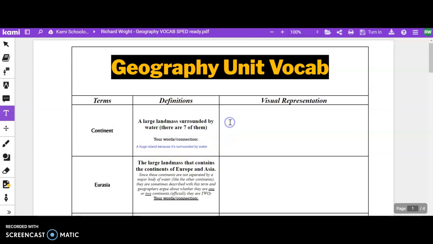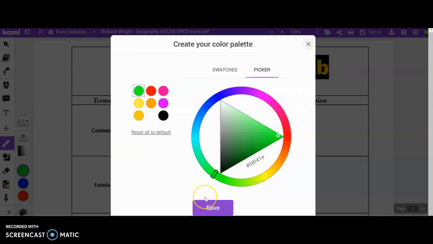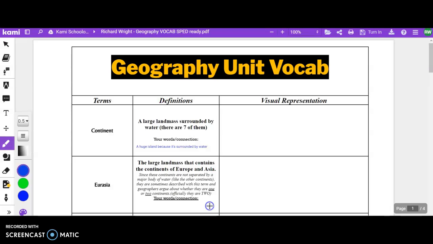And then a visual. You've got choices here. You can insert pictures or you can draw. If you're going to draw, you come over to the drawing tool. You've got lots of colors to choose from. You just click that little palette and you've got all kinds of stuff. A lot of this with Cami is just going to be using it. So you can click on this and all kinds of colors pop up. The choices are endless, what you go with. So I would pick that, and then remembering you have a touch screen, that helps a lot too. Draws and writes a lot better than with the mouse pad.